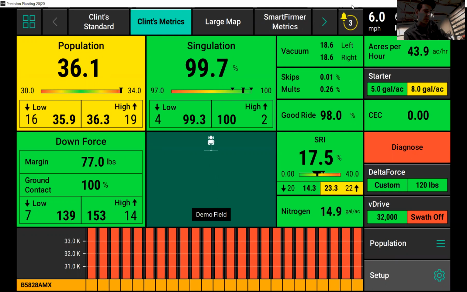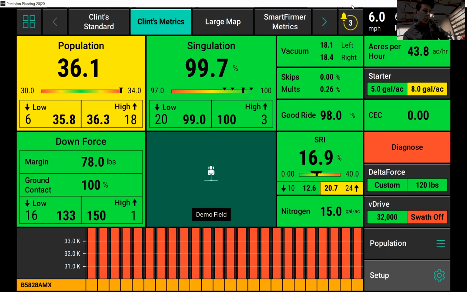For the next little bit, we're going to be going over some basic entry-level 2020 screen pushes and metrics, what you see on the home screen, and just work down through some of those items. So we've got a simulator running here on a Gen 3. Most or all of this will also apply to a Gen 2, but what you see on the screen is a Gen 3, and it's a 24-row planner, I believe.